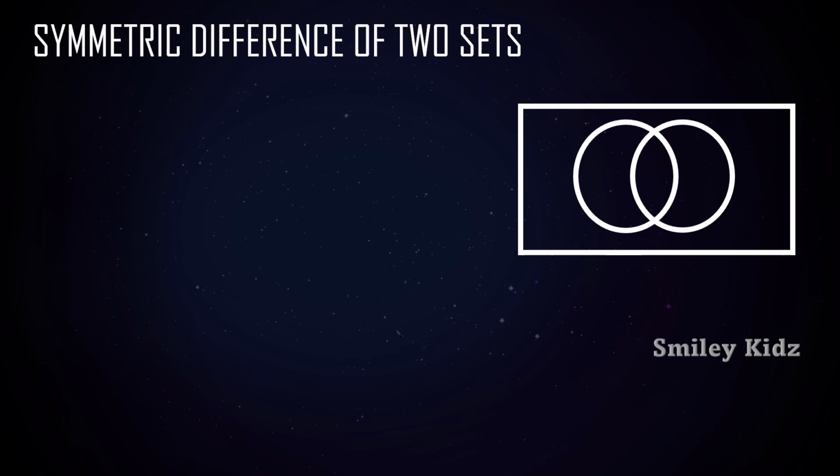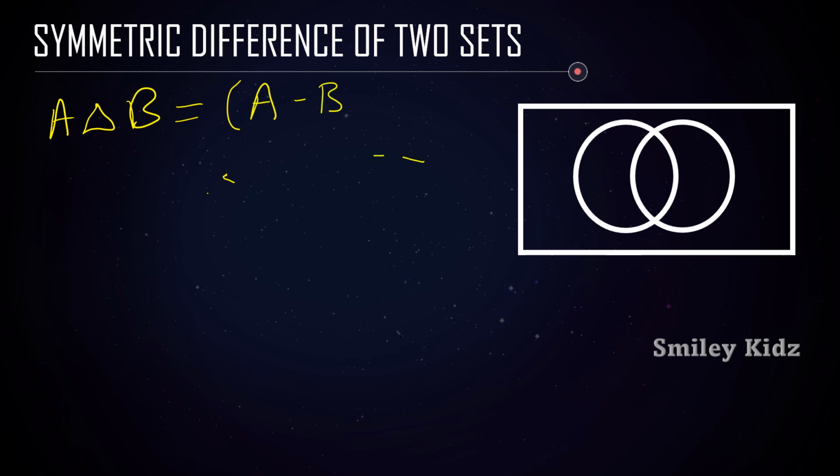Now here we have A delta B equals, and A delta B is nothing but the symmetric difference, right? So this is going to be A minus B union B minus A. Now what is this Latin on screen? Let me make it clear with a Venn diagram again. Alright, A minus B. Let's say this is set A and this is set B. Let's first understand the formula and then solve an example to understand it better.